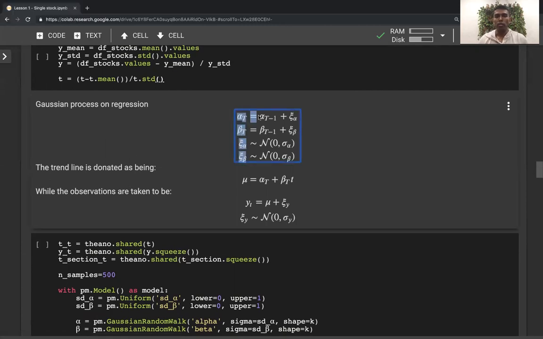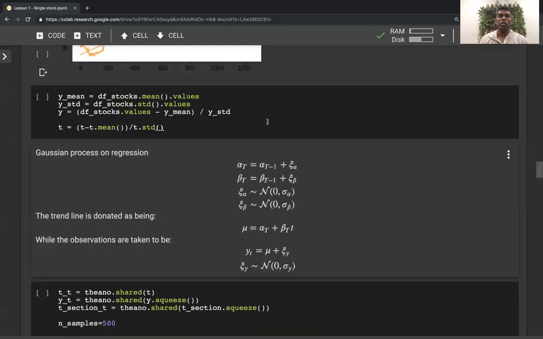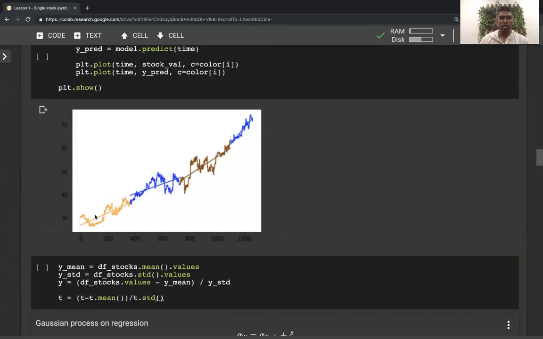Okay, so alpha_t is the previous alpha plus a normally distributed random variable. So alpha being the intercept. So I'm also saying the intercept doesn't change very much, but mainly the slope doesn't change very much. Okay, so again, the errors are normally distributed. One thing you need to know is that the alpha that I'm talking about over here is per section. Okay, so this is alpha 0, alpha 1, 2, 3. Same with beta 0, beta 1, beta 2, 3.